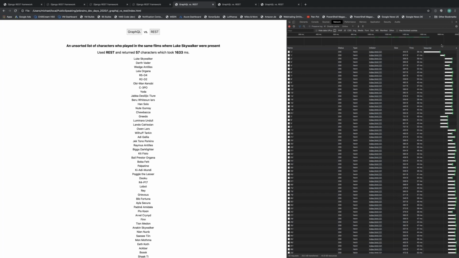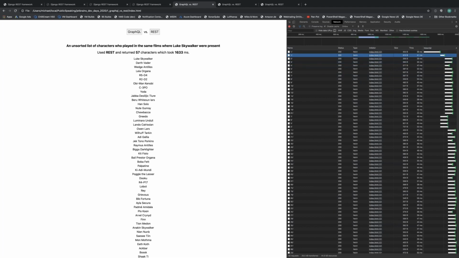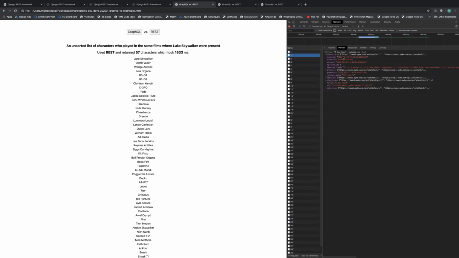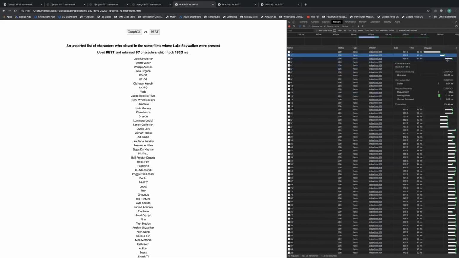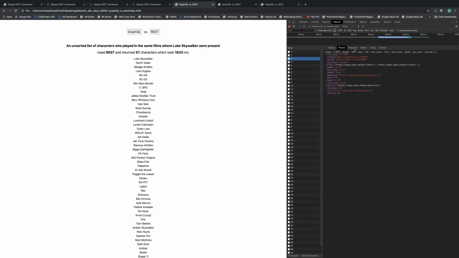where I first have to fetch Luke, and I can see the first call fetched the full Luke object. So I fetched all the data that I actually don't need. I don't need the Luke data, I just need the films that he played in. Then I fetched a lot of other data. Here I might have fetched a film, and we can dig in deeper and see, okay, here I've fetched a character that I need, and I actually just needed the name, but we still fetched the whole object. Okay, so let's explore how we would do that with GraphQL.